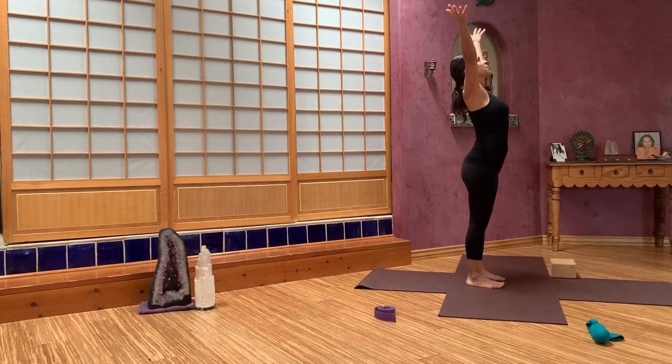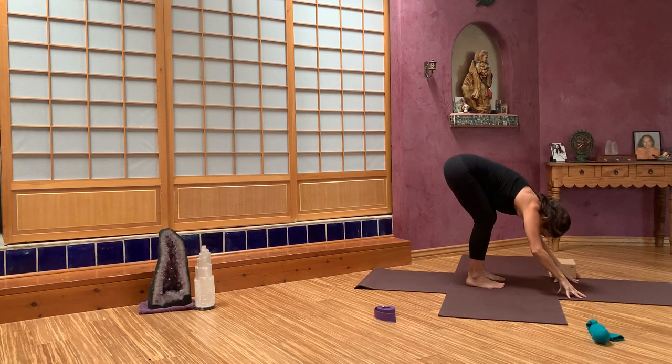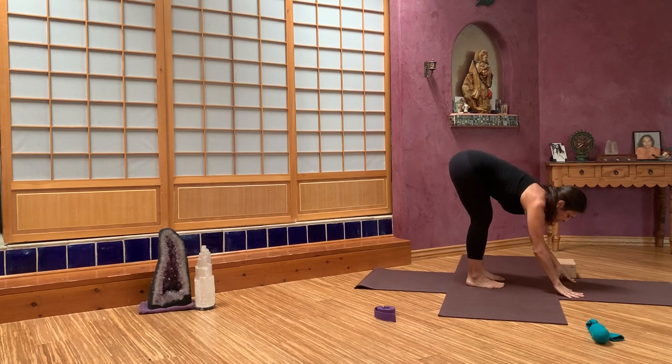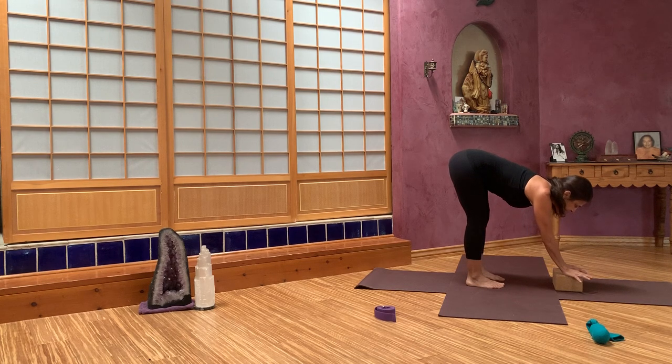Take an inhale and reach up. And as you exhale, forward fold. Now, inhale, come partway up, stretch, and then exhale, drop in and hold there and breathe. And once again, do you need the block? Find the block as we come partway up again.